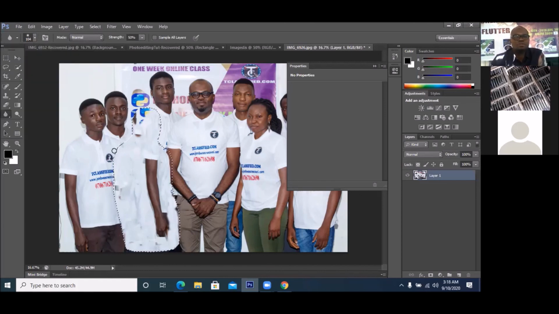Then you can just move your cursor right at the edges. That's where you move your cursor. That's where we'll do the blurring in. So you might not notice it, but if you zoom in very well, that's when you can be able to notice this. Okay, so blur out the edges. So once you're done with the work, you can then save it out.